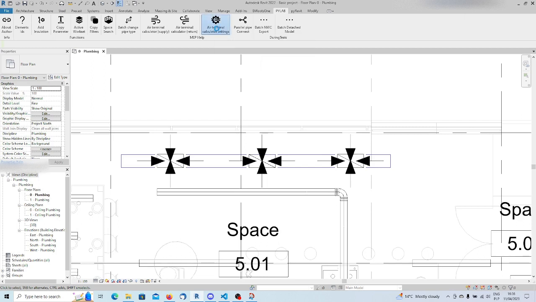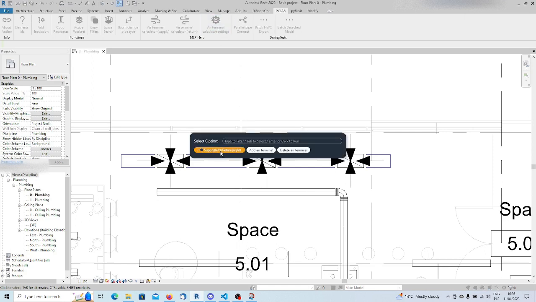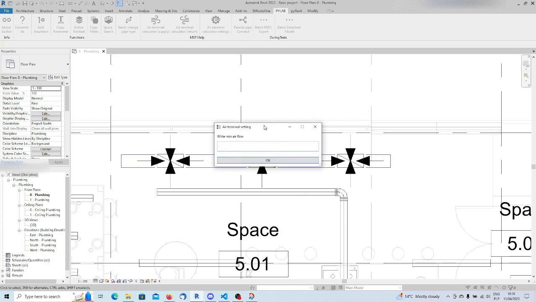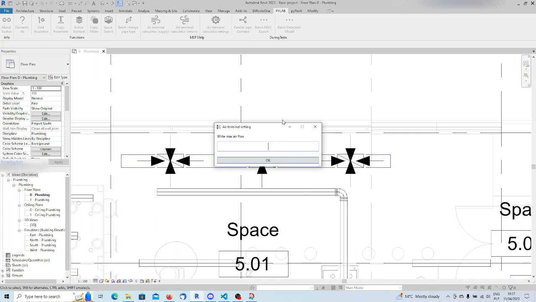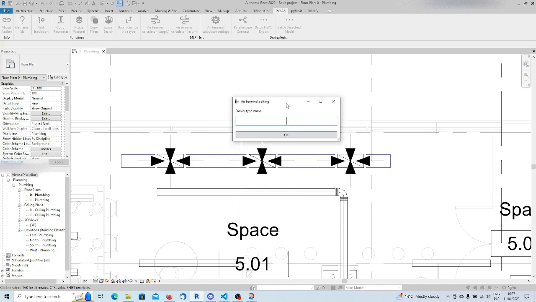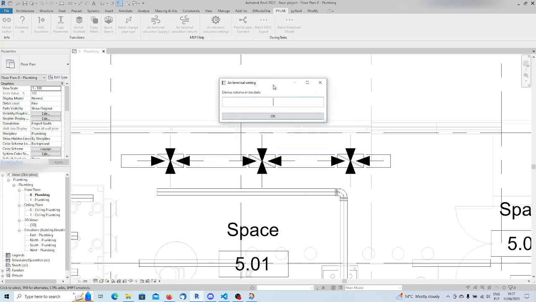Maybe we could add another to the return, and now we add another version, maybe 200, and family type name the same as previous, so we will write 660 and press OK.